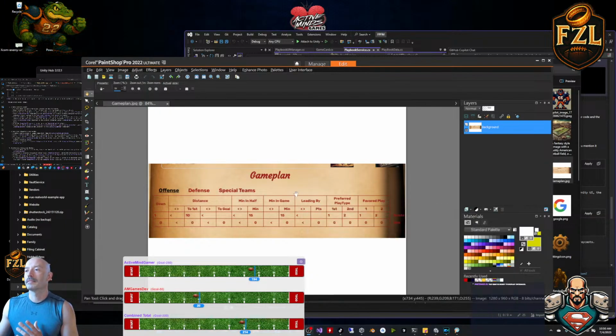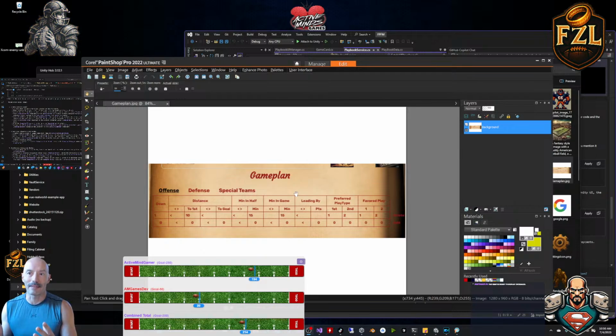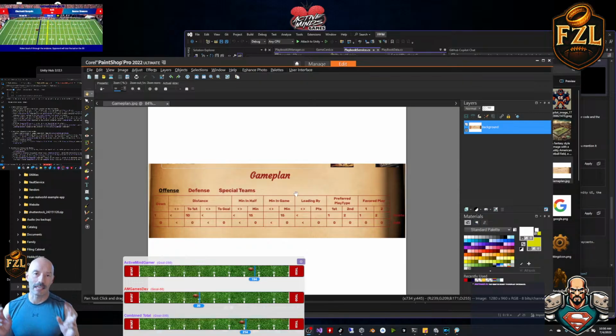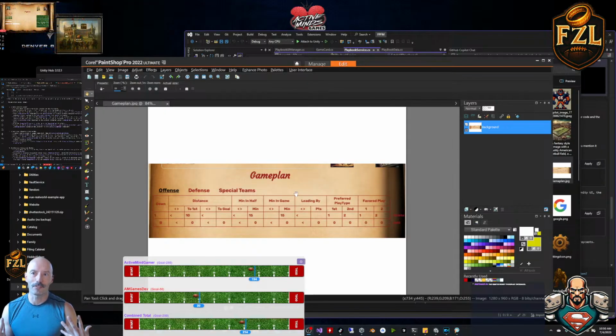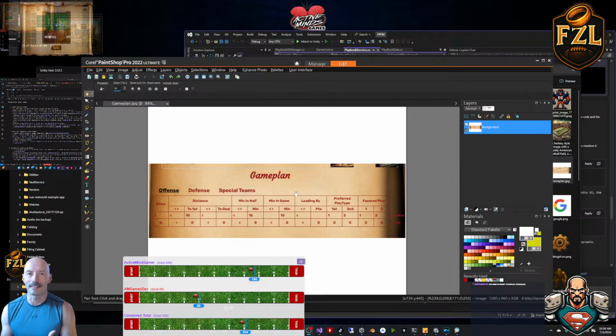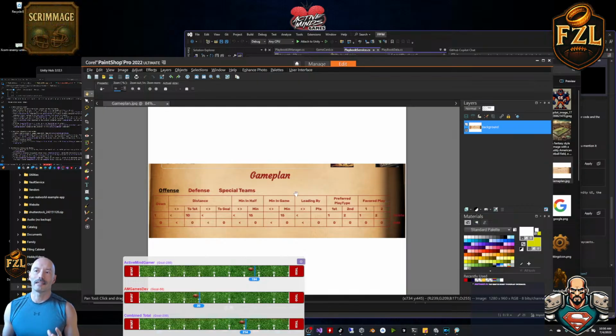Okay, so what you've got here is what's going to be a list. If you want to make a game situation or game plan for every offensive scenario. My goal is to have a default game plan. This is the game plan that the game just runs on. If you don't ever put anything into this, your team will still do stuff, but it's basically going to be as generic a game plan as possible.